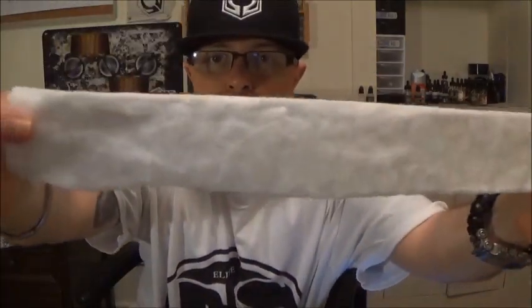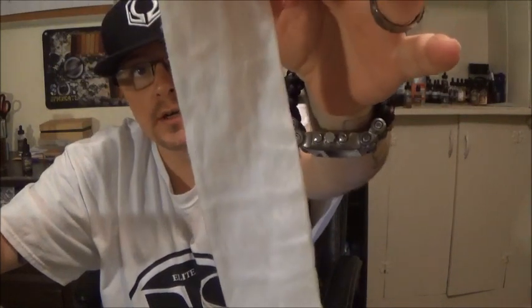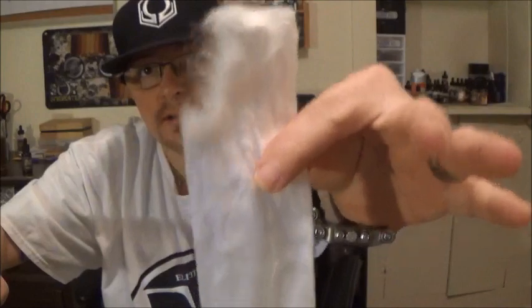Hardly any break-in period with Miracle Cotton. The only other cotton I've ever used is Cotton Bacon because it was already in strips — easy pull off and go. But this here, even though it comes in a long strand, let me show you how easy it is to pull strips right off of this. That's it — boom. That's really all you need, a little strip like that to twist up and feed right through your coil.